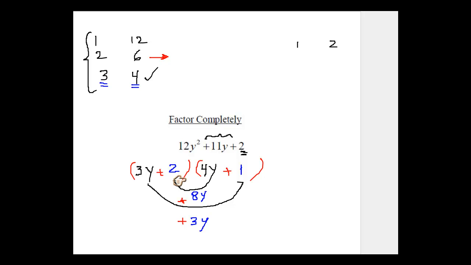As I record this, like I said, the students cannot see your comments, so send it to me in the chat box. I'm reading the chat box now to see if anyone is giving me comments or questions. I see one of you asked to put 12 and 1. Obviously 12 and 1 is not going to work. If you put 12 and 1 here and 1 and 2, or switch 2 and 1, it's not going to add up to 11y.